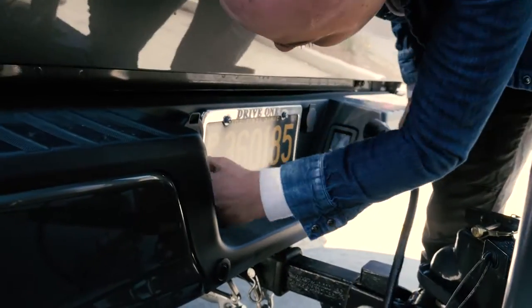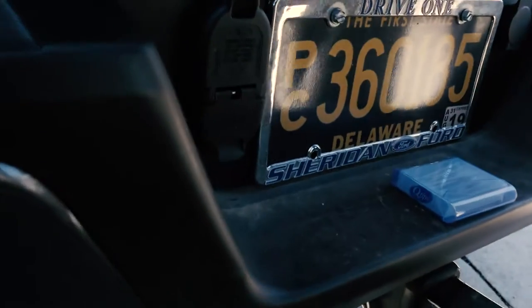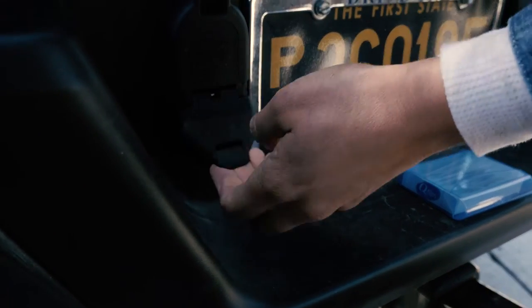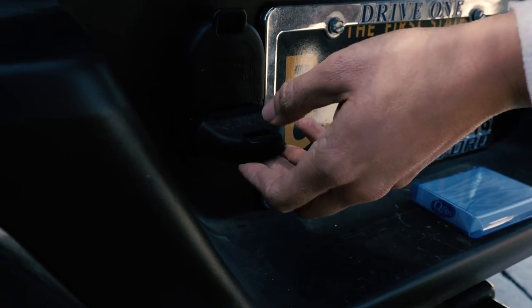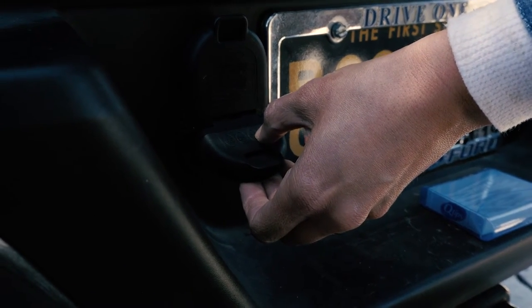Disconnecting the cable means not only no brakes on the trailer but also no lights on the trailer — every turn, every braking attempt is dangerous. This is a different type of connection, like for a bolt or something. It's the same thing, just a different right signal, left signal.